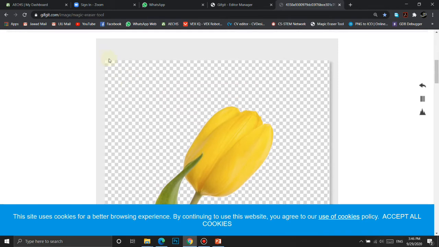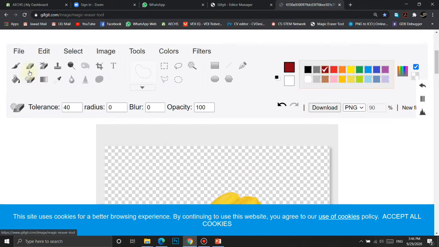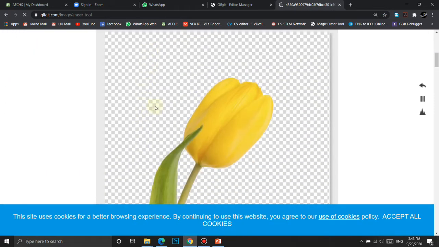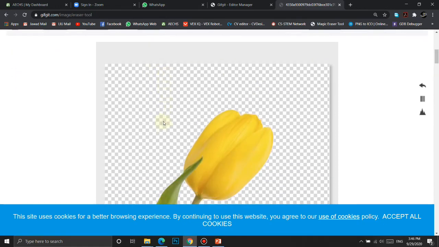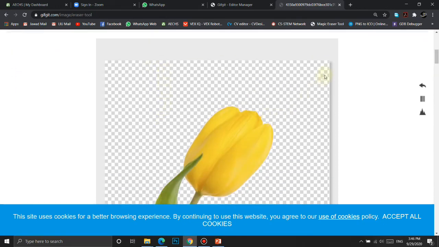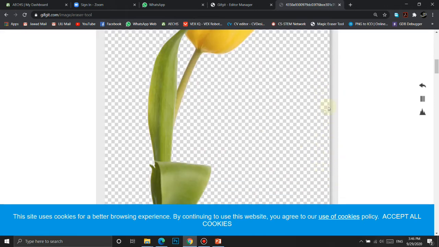If you look at the edges of the picture, they will still be white. The Magic Eraser tool will not remove those white backgrounds, so I will use my normal eraser. Each time I select a tool, a refresh will happen, so it's normal. I will select the edges.